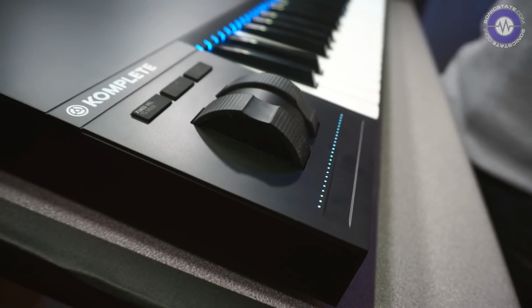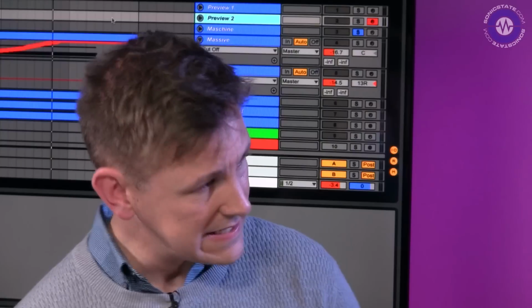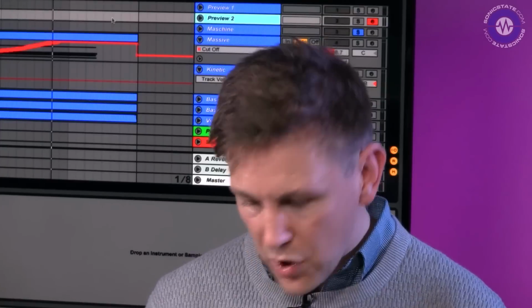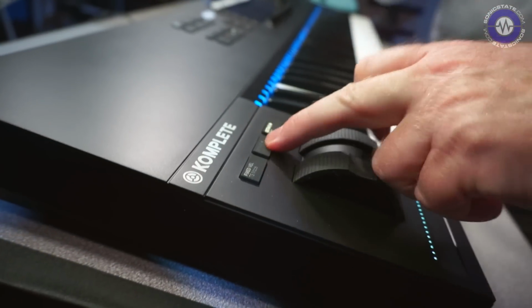And that's just good for more experimental things, or just to get that additional degree of expression. Right, because before it was just touch strips, wasn't it? Exactly. So now we really have this best of both worlds solution. And I noticed there's fixed velocity as well. Yep, so we have fixed velocity. That's something that was requested quite a bit, and it's great for example, playing perhaps drum patterns from samples, or emulations of analog synths, that kind of thing. And octave up and down. Exactly, octave up, down, and also semitone up and down as well.